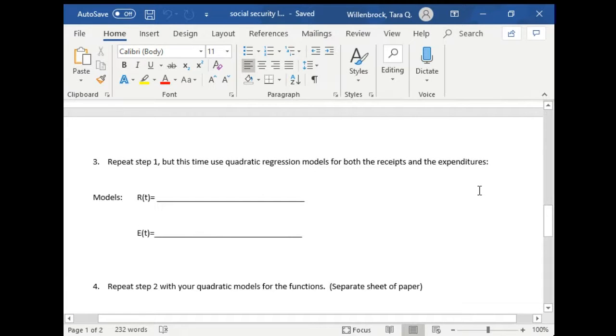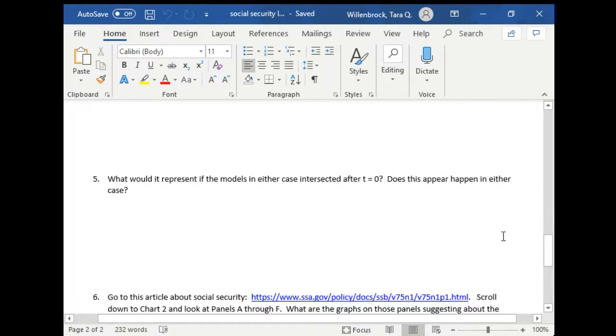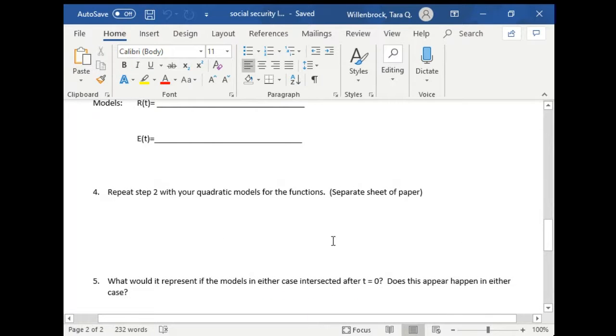Okay? If you need any help using your calculator or using Desmos to do that, that's definitely something you can reach out. You can email me. You can come see me in office hours, and we'll pull Desmos up, and I'll remind you about how to do the regression. You're going to have to type the tables of data in, but we can do that. So, and then you're going to calculate the area.